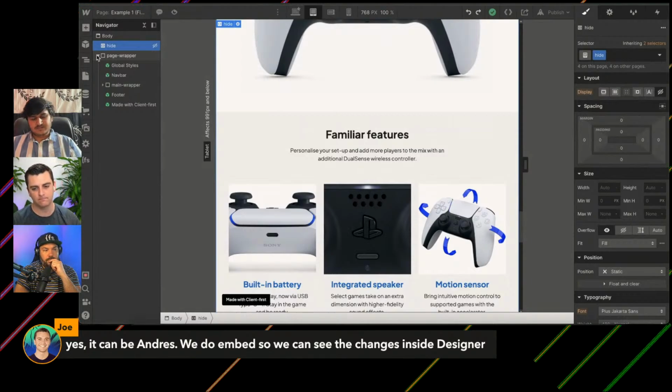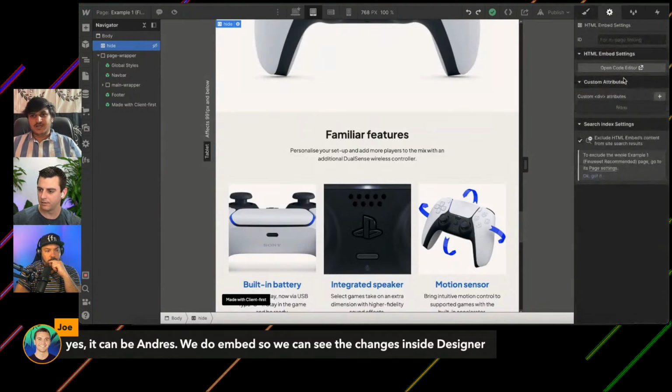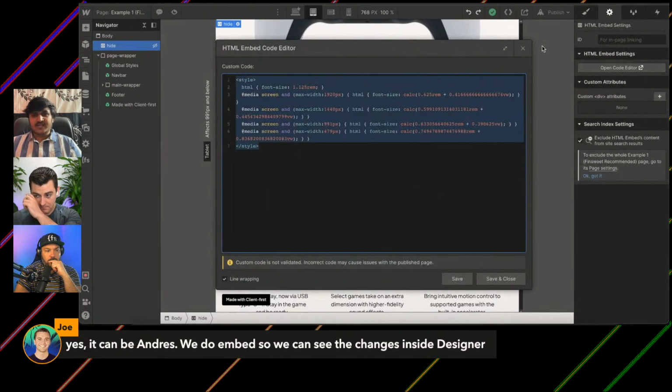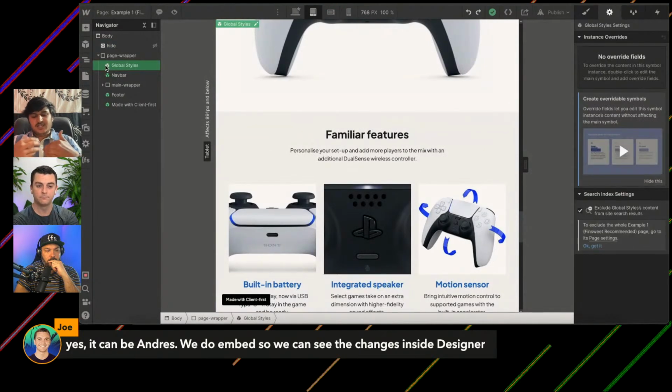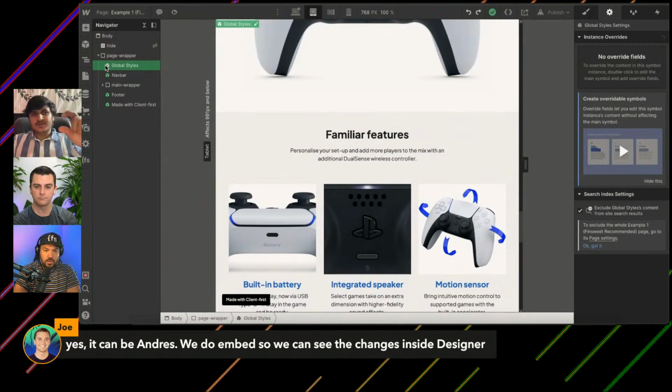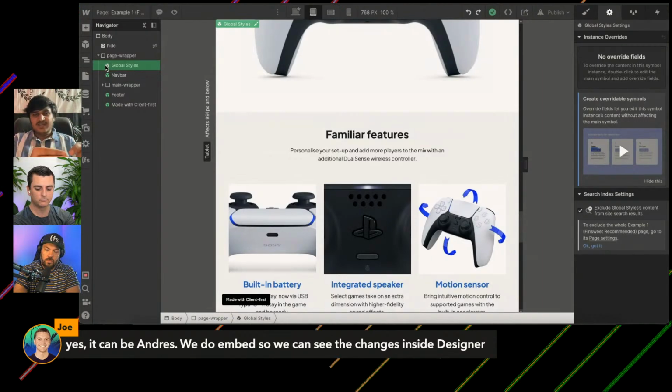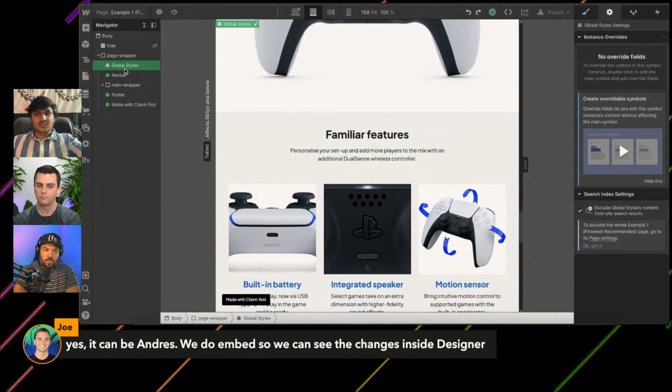Yeah. And then you can simply add this code inside your global styles as well, because ultimately you will have to add this to all of the pages. So there are a few ways to do that. You can create a global wrapper where you can keep your global styles and the CSS that we have, or you can simply keep the CSS inside your global styles and make sure that it's on the top.